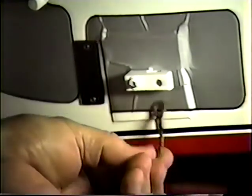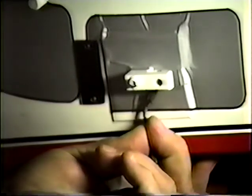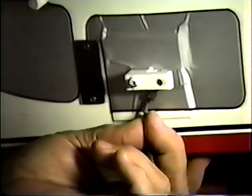You see how this works. I missed it. There you go. Now, see that? It can't slip off there. It just can't. It's not possible. And there's just no way that's going to come out of there. And I'll show you how I made this little piece.